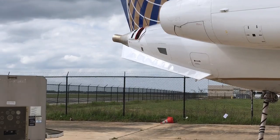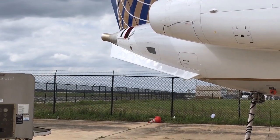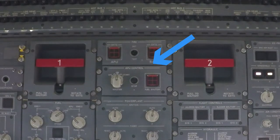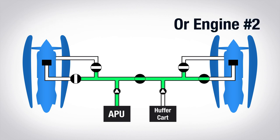So where does the compressed air come from? For most civilian turbines, it comes from one of three sources. The most common is the APU, or auxiliary power unit — a small turbine engine usually located near the tail that provides compressed air and electricity. It powers the aircraft's electrical systems on the ground, supplements compressed air and electricity while flying, and acts as an all-around backup for electrical and pneumatic needs. It can send compressed air to both engine air turbine starters, and it's small enough to start with a battery. So when you normally start the jet, you first start the APU.